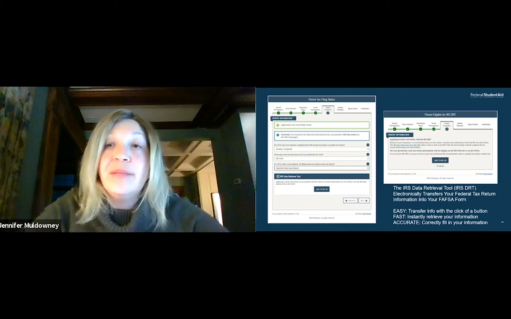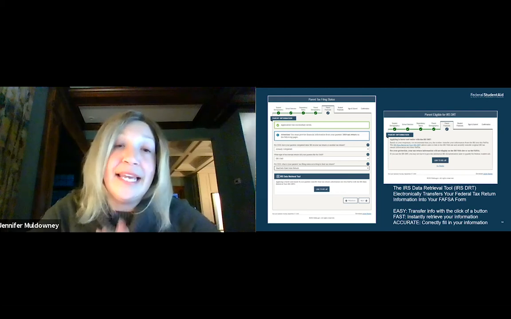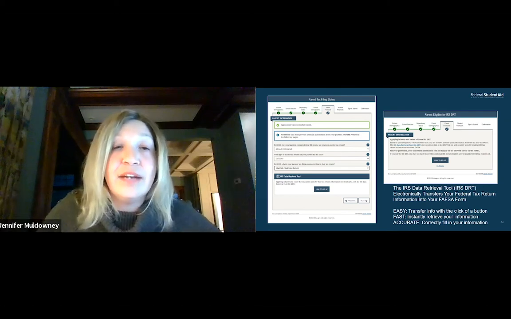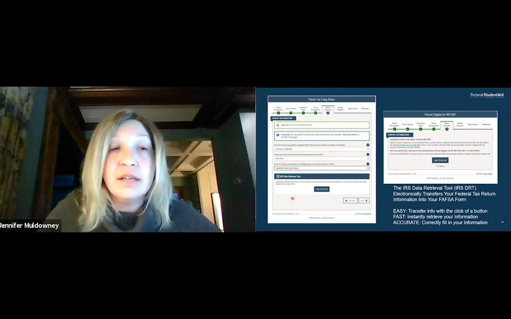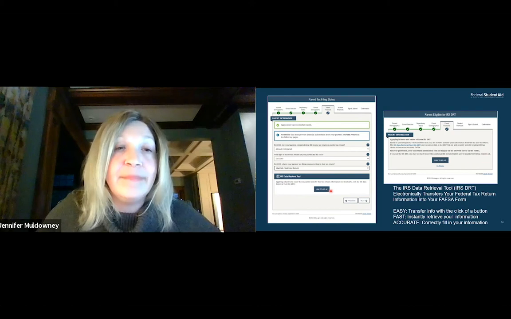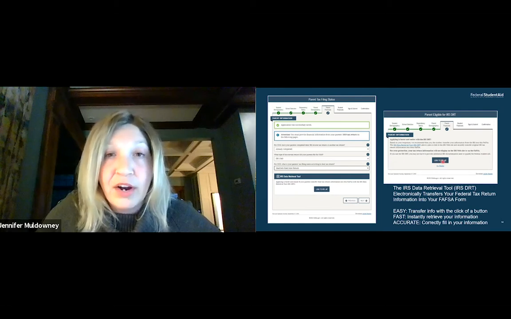Now we're going to move into the parent financial section. So the parent financial section, and I can't stress this enough about the ease of using the IRS data retrieval tool. The IRS data retrieval tool is a simple tool. You put in your information here. If you file single, head of household, married filing joint, you should have no issues completing and being able to use this tool. You just have to click this link here. It will take you to the external IRS website.